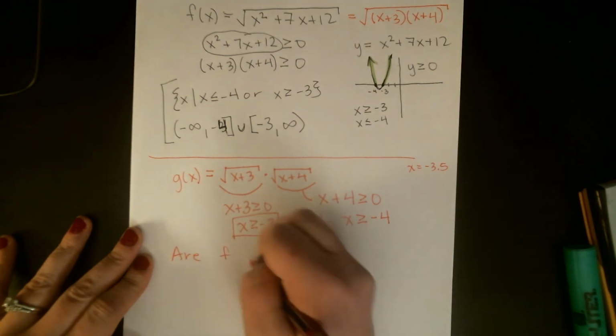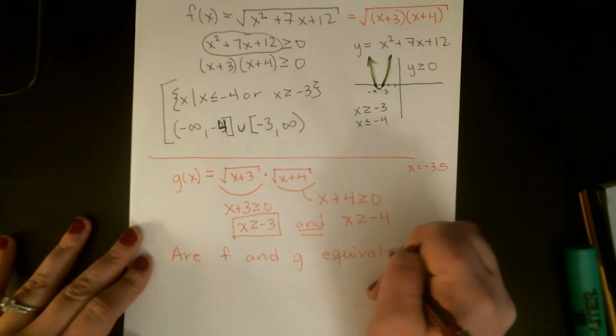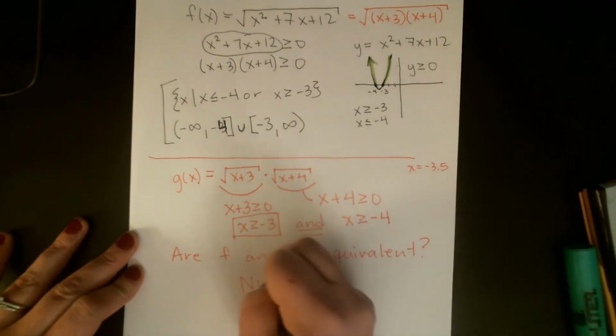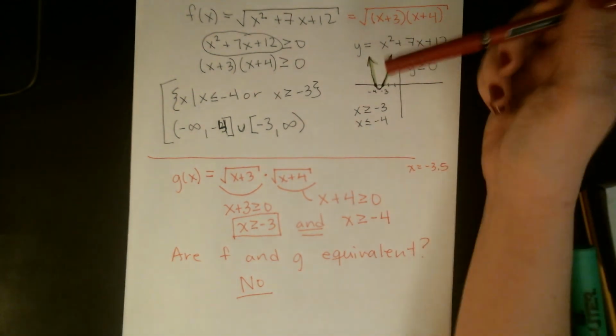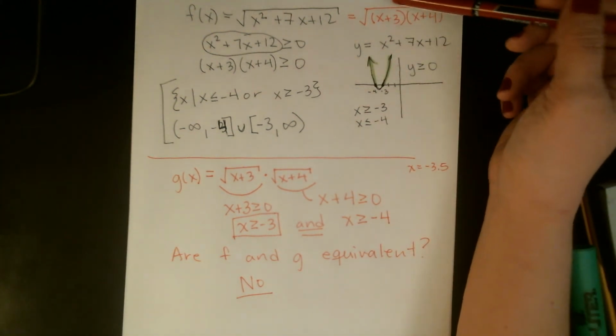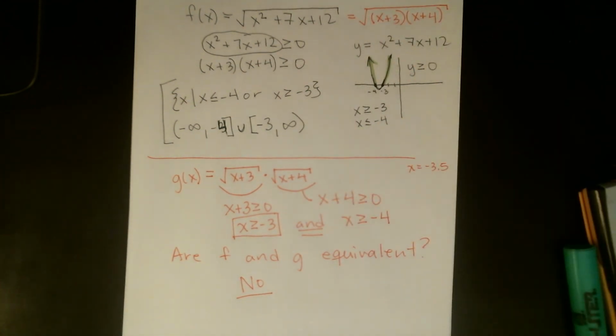Are f and g equivalent functions? And the answer, once again, is no. They are algebraically the same. Algebra properties of radicals says we should be able to mush those together, but we can run into trouble if we're not careful about what x values we use. So they are identical as long as x is greater than or equal to -3. If x is less than or equal to -4, you're going to have output values for function f and no output values for function g. So they do differ for all x's less than or equal to -4.